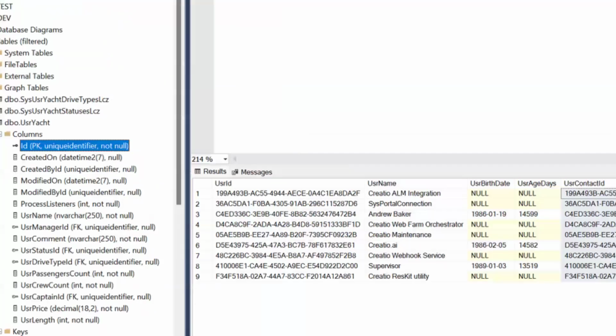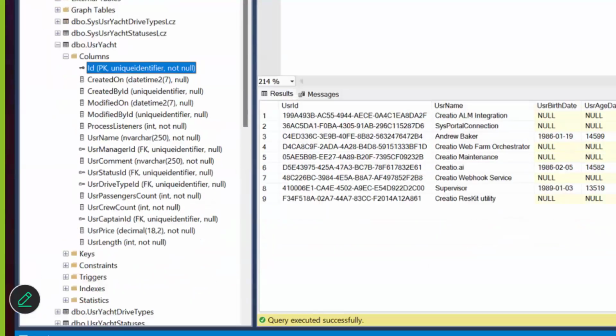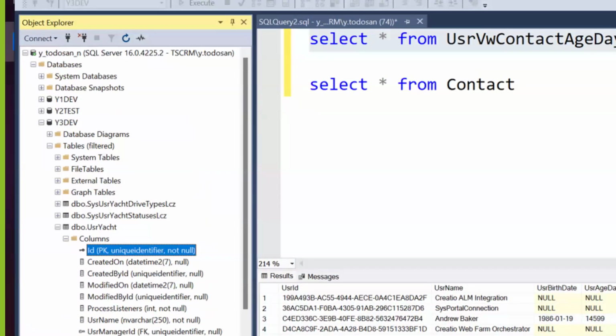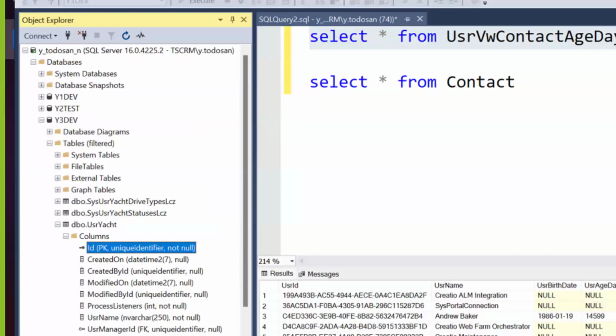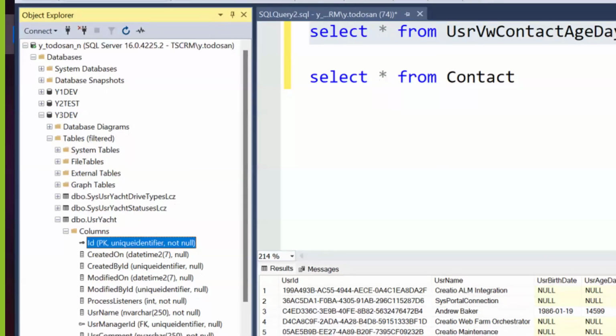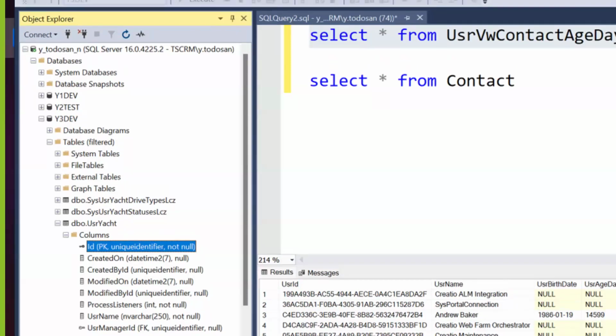And then we see, unfortunately, I cannot show your cursor in this mode. And then we see here at the very bottom, user manager, and you see the extension ID in the end. This is a foreign key. User manager ID is that lookup.